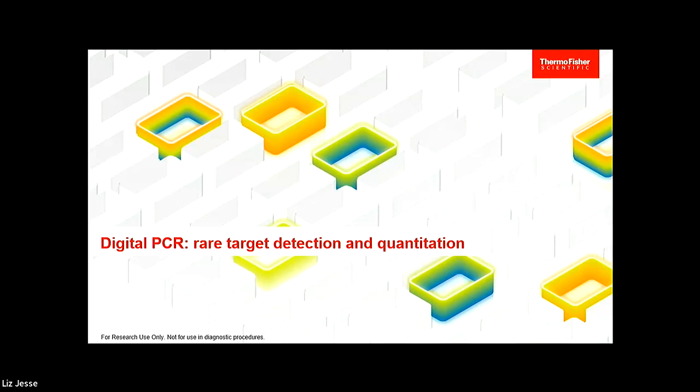All right, rare detection. So the main application that people utilize digital PCR for is how to look for the needle in the haystack. How do I find that rare gene among a sea of wild type? One good application for this is liquid biopsy or cancer analysis. Like, what is the mutation allele frequency of a mutation for a cancer?